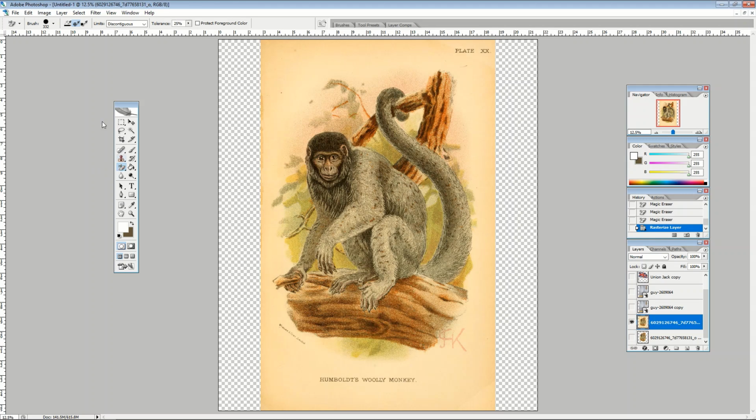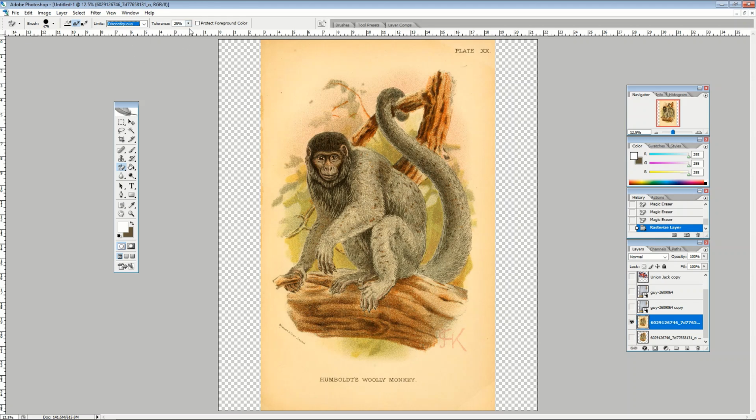So it's just like a brush, and I can change the size of my brush. I can make it really large, or I can make it really small. And so I'm going to make it about 400 or so. And now the key with this background tool, I'm going to have it on discontinuous. There's a couple different options here. I'm going to keep it on discontinuous. And then there's also a tolerance, and I'm just keeping it at 25.